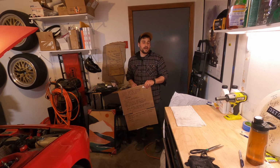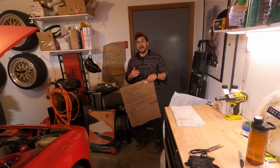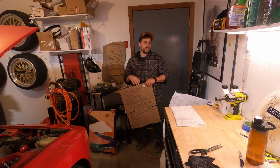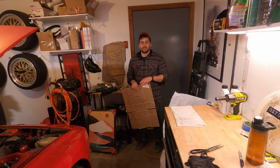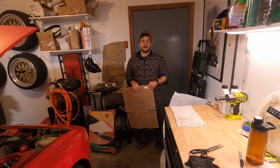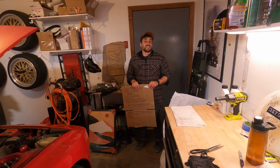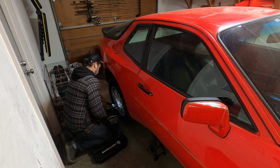I'm going to work through these steps, pull the torsion tubes out, put everything back together, and then as I'm putting things back together, I'm going to install the coilovers. I'm going to leave them indexed pretty much where they're at, and then I can raise and lower them once I figure out the wheel fitment. And we'll do that kind of after we've gone through everything here. So this is going to suck. Let's get started.